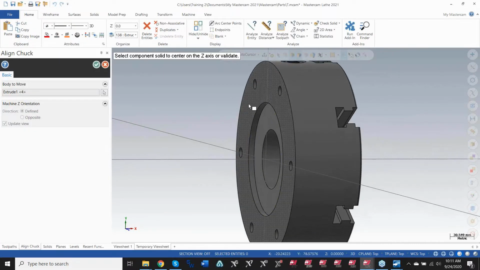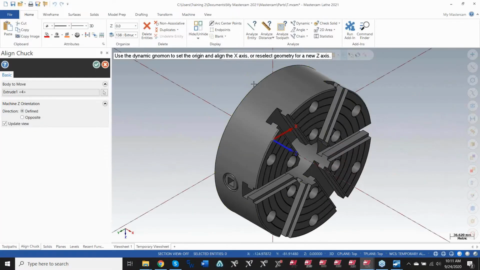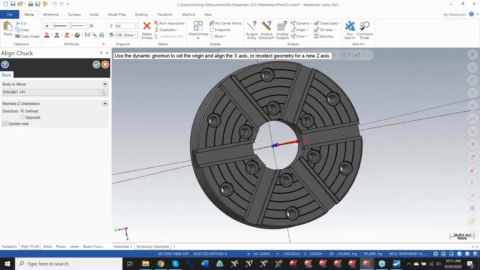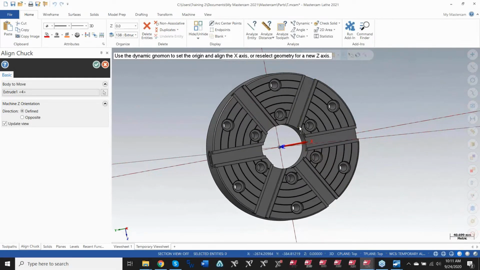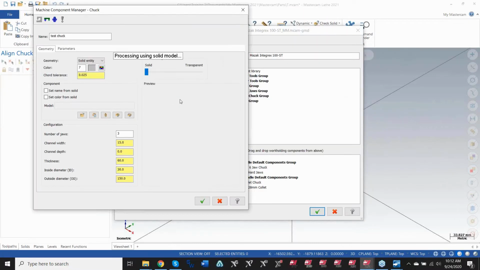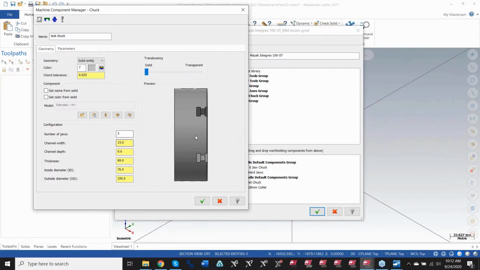Now from here, I can go ahead and choose which face I want to be our backside. We'll just pick this guy. And X seems to be running through that slot, so that's pretty good. You just want to make sure they're aligned through a slot. You can say OK. And most of the stuff gets pre-populated. The only thing that doesn't get is our channel depth. So that is a 3mm channel depth. So I'll just go ahead and add that on there.